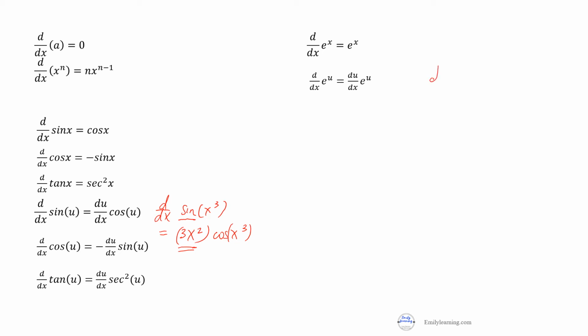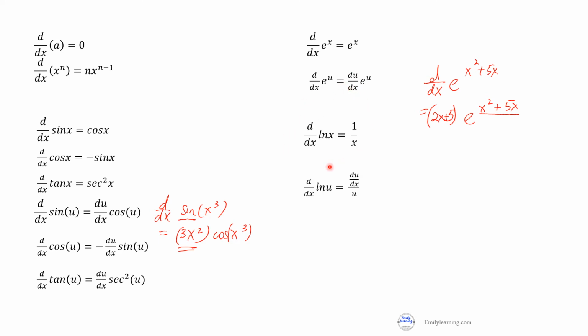For example, we have d dx of e to the power of x squared plus 5x. When you differentiate this, you still have e to the power of x squared plus 5x, but you need to differentiate x squared plus 5x, which is 2x plus 5, and write it in front. So x squared plus 5x is basically your u, which is a function in terms of x. When you have u, not only do you copy e to the power of u, you also need to multiply it by du dx.